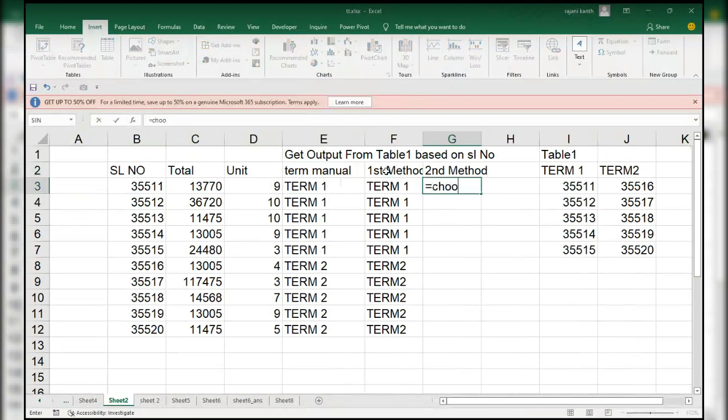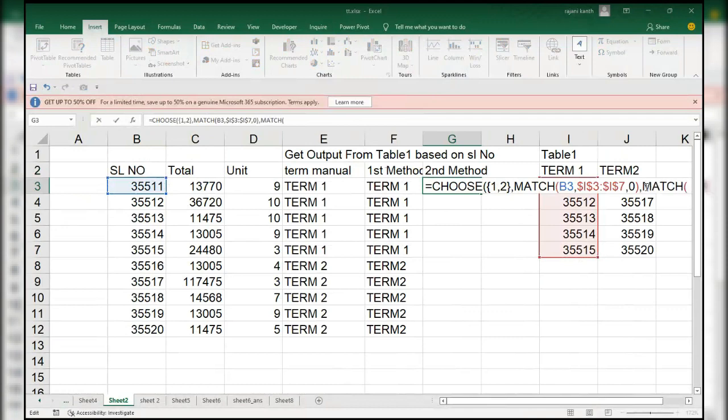First of all, in the previous video, I used to do this one. Choose one comma. We are taking two things, we need two things. Comma, MATCH of this, comma, this array, F4, comma 0. This is one value for CHOOSE. We gave two, so you have to add another one over here.